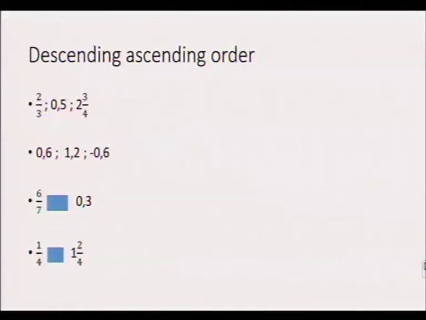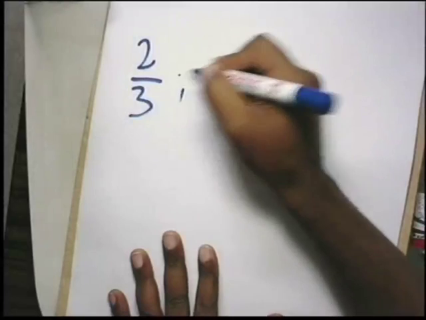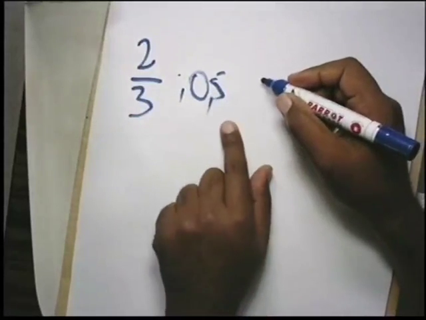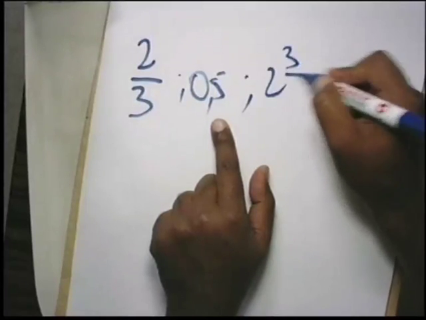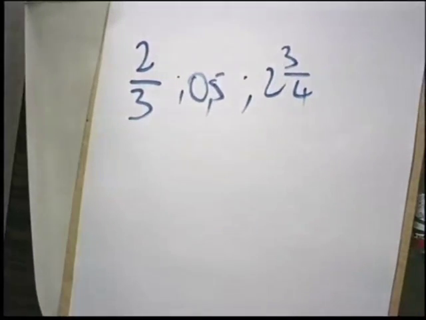And then the other one is descending and ascending order. Sometimes you get fractions and decimals, mixed up numbers, and you have to arrange them in descending order or ascending order. Now let's look at the first one, and for example, let's say we want to arrange this one in descending order. This is what you have been given. That is 2 over 3, 0,5 and 2 3 over 4. So the very first thing that I always tell people is that you have to convert these things to either fractions or decimal numbers. And I think decimal numbers is always the best because you can actually see with your own eyes which one is bigger and smaller.